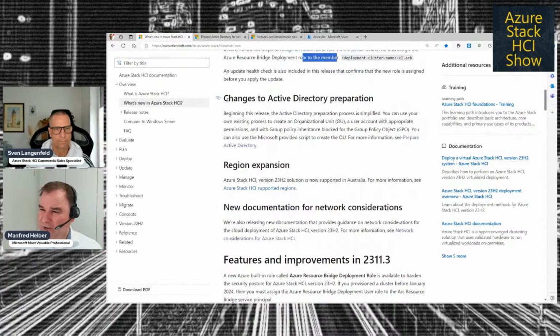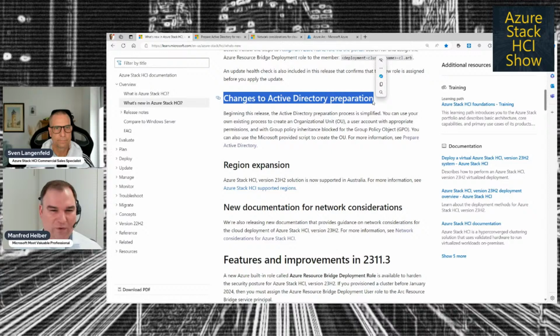Then where I was surprised, I didn't expect this, and I've never read about this before. We explained here that we need to prepare our Active Directory, and there's a specific Active Directory preparation script. And this preparation script is still available. My recommendation is to still use the Active Directory preparation script because it works.